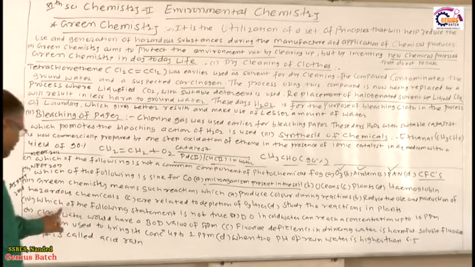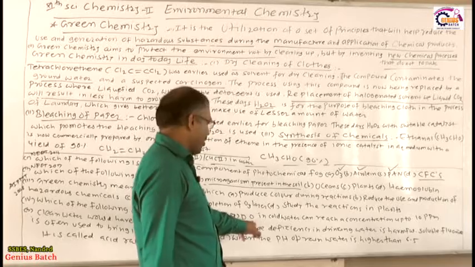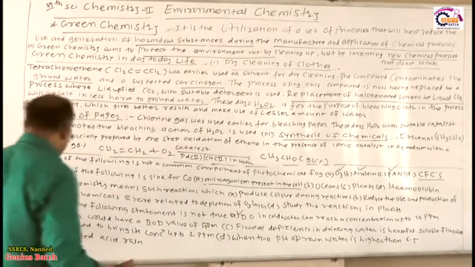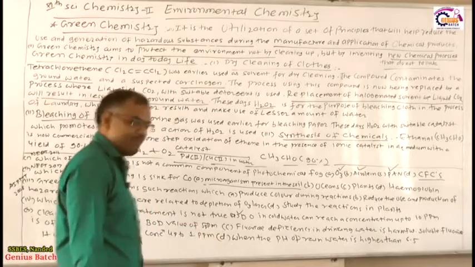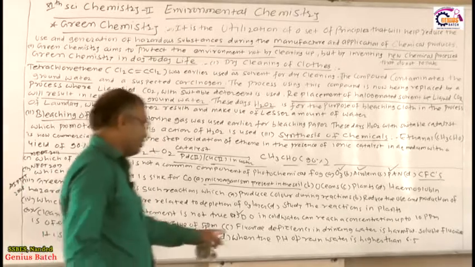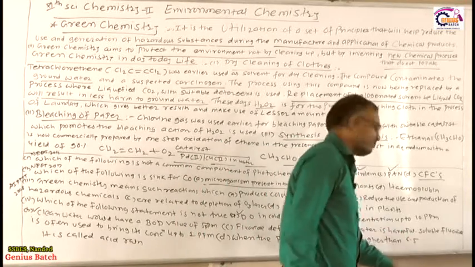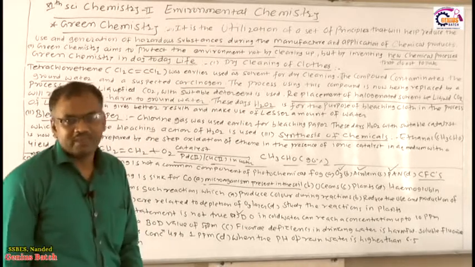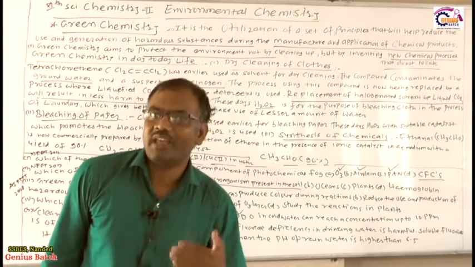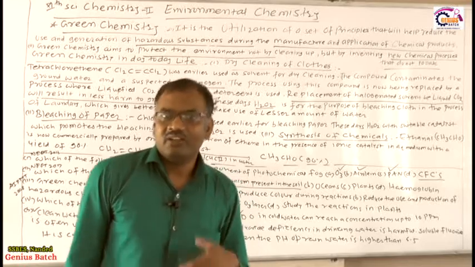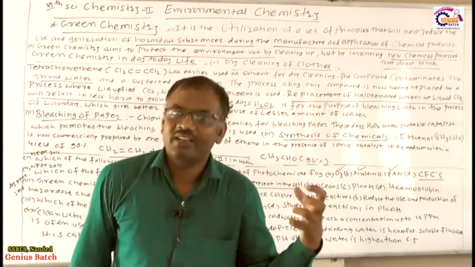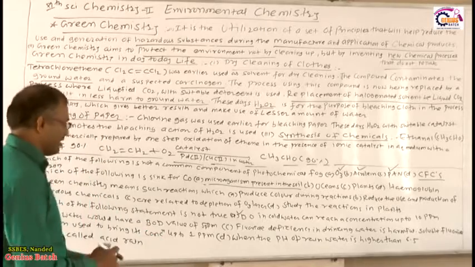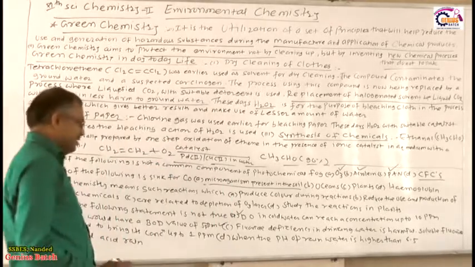So what is the question? Which of the following statements is not true? A: dissolved oxygen in cold water can reach a concentration of 10 ppm. This is a correct statement. B: clean water would have a BOD value of 5 ppm. This is also correct. Then C: fluoride deficiency in drinking water is harmful, and soluble fluoride is often used to bring its concentration up to 1 ppm. If fluoride is not there, calcium fluoroapatite is not formed, and your enamel does not get a protective cover. Therefore fluoride is necessary in water, with a concentration up to 1 ppm. So A, B, C are all correct.